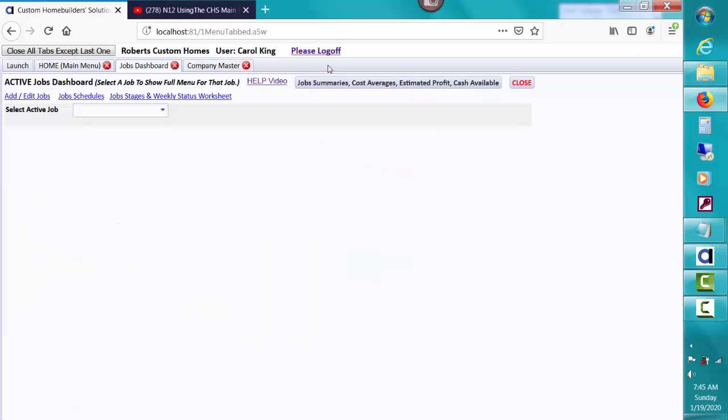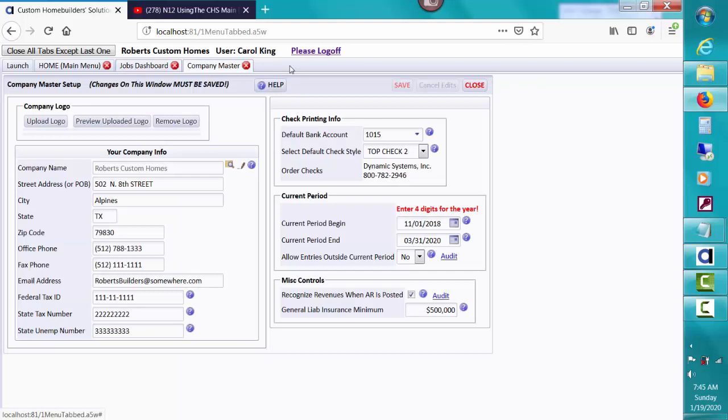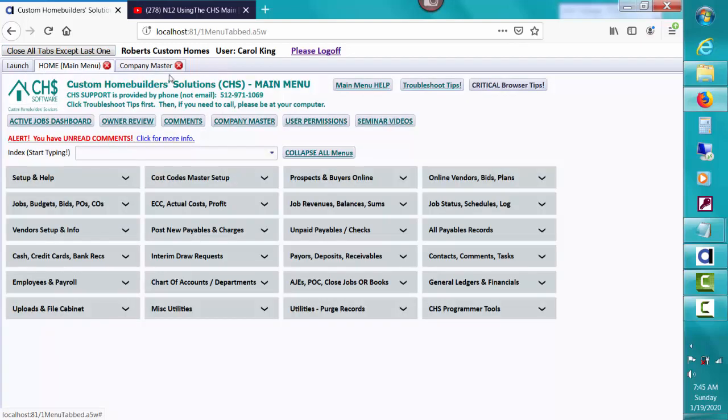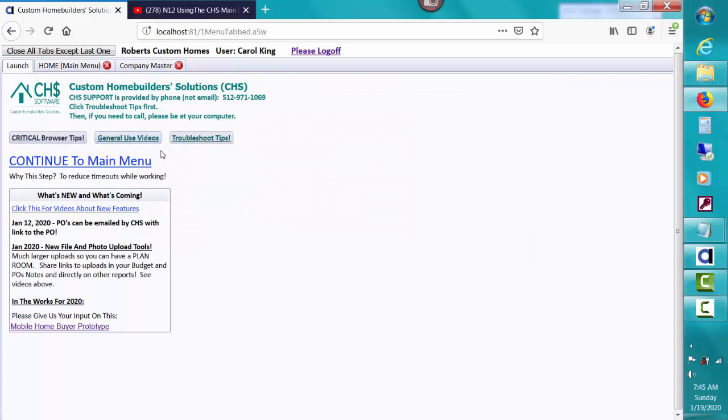And you might get several of these tabs open across here, which makes it easy to jump around. And if you decide, I just need the last one that I went to, the company master, I don't need all these tabs, you can click close all tabs except last one. That was the last one we opened. The home and the launch will stay there so that you can get back to home and get to your main menu. Let me go back to the launch just for a second.